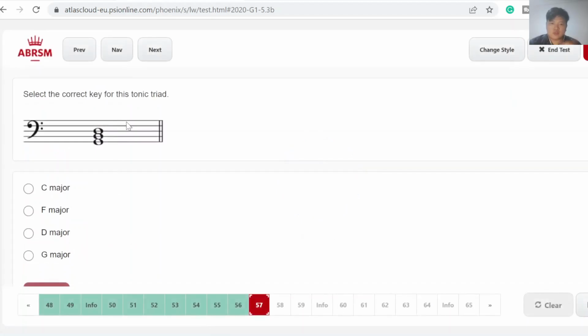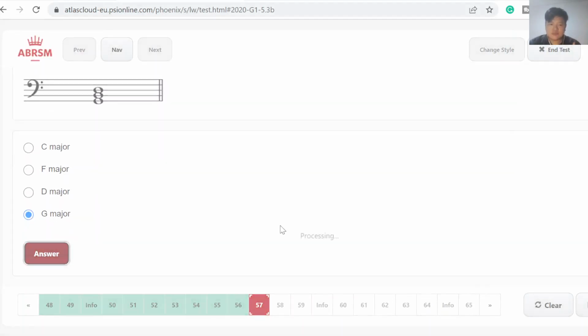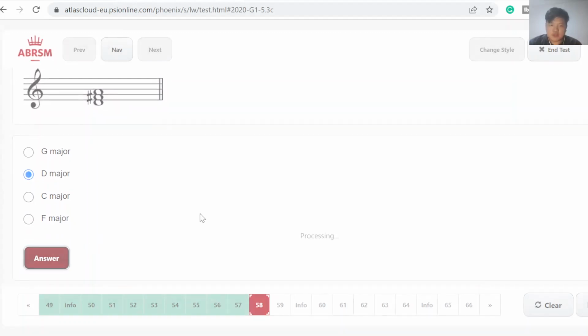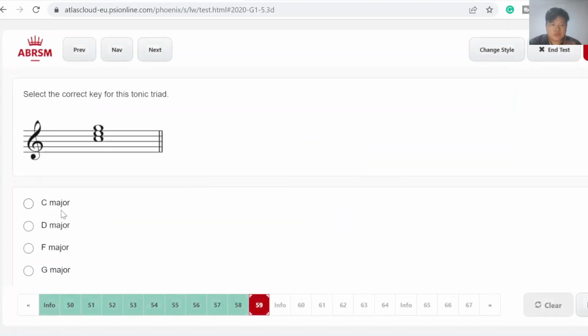Next one. So what is the dotted triad? Again, look at the first note, right? Look at the bottom note here. So this is a G note, so it's a G major. Okay, this one is a D major, correct? Make sure there's an F sharp, because D major has an F sharp. When you see no F sharp, that's a D minor, correct? Not D major. But this one has the F sharp, correct? So it's a D major. And this is a C major.